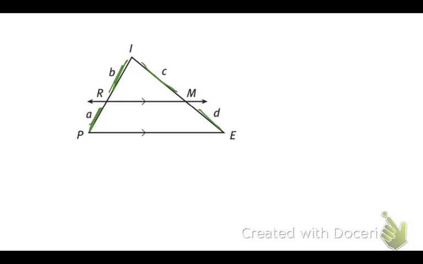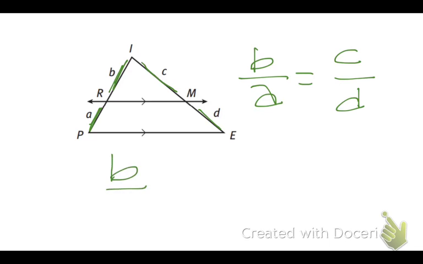that part. So when you see triangles and one side is cut by a parallel side, then we get some ratios. So B over A is equal to C over D. Another way to look at it, you could say B over C equals A over D. So either one of those proportions will work. And we're going to solve some problems using that triangle proportionality.